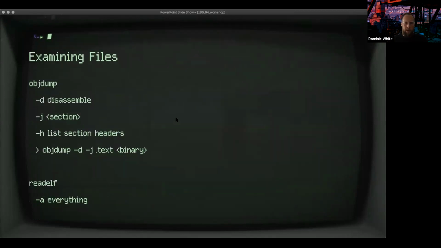The stuff that we didn't get to, which I would have liked to, is you can examine the stuff that you've created. Probably the most common tool for that, or that I was using, is objdump. -D will provide a disassembly, and -j you can focus in on the section that you want.